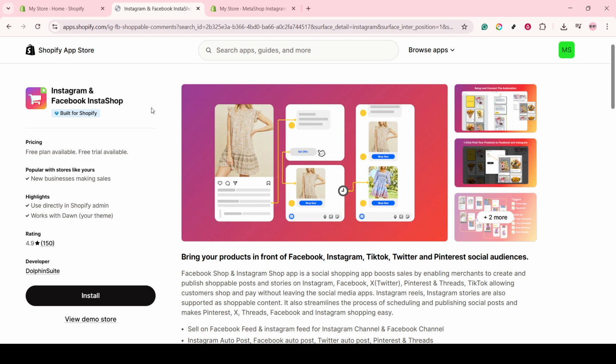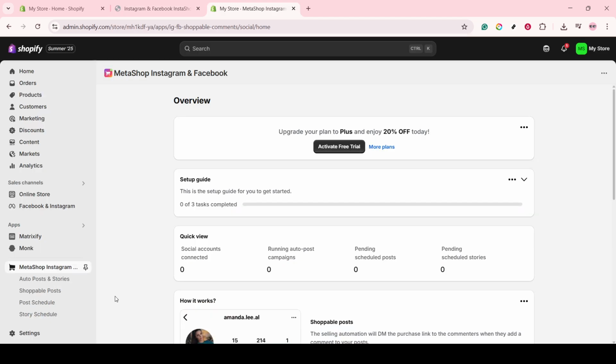You'll want to click on it, and once you do, you'll see an option to install. Go ahead and click Install. At this point, the platform is going to ask for confirmation, so there will be a secondary prompt urging you to confirm the installation now. This is a standard procedure, just ensuring that you truly intend to download it. Click Install again, and with that, we're officially taking steps towards integrating your business with Instagram.